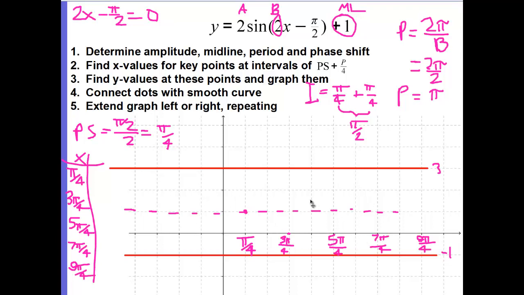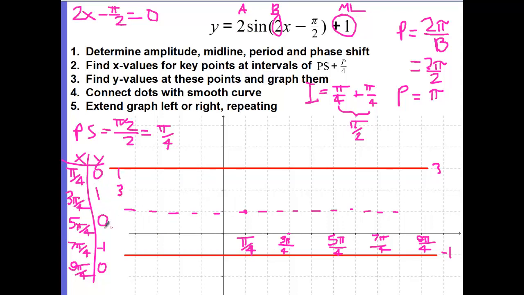Now it's just a matter of finding the values at each of these points. Normally the sine function goes 0, 1, 0, -1, 0. We have to modify these values to account for our function: we're multiplying by 2 and adding 1. You can also get that by putting the x values in here, and you'll get the same values, but this is a bit of a shortcut if you remember the pattern. 0 times 2 is 0, plus 1 is 1. 1 times 2 is 2, plus 1 is 3. So at 3 pi over 4, the value is 3.